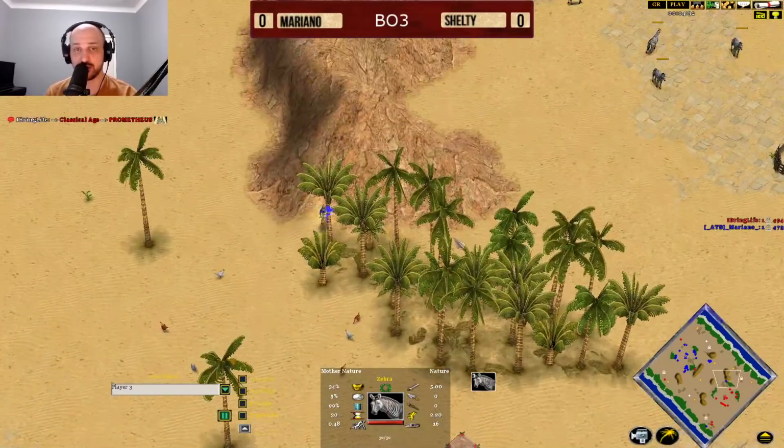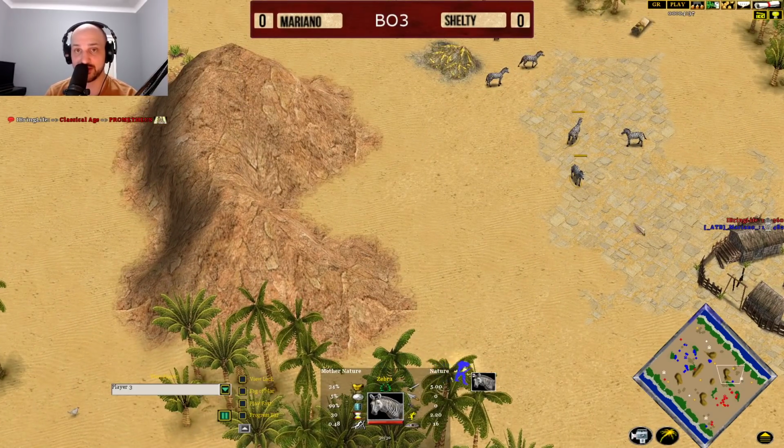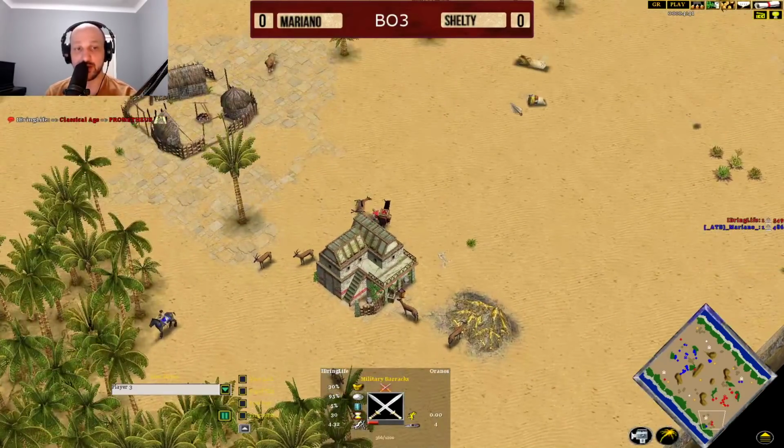So that's going to be a difficult thing for basically Shelty to secure both the top and the bottom. We do see a military barracks coming up for Shelty here.